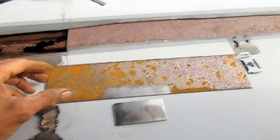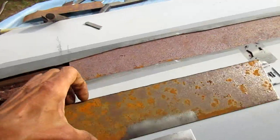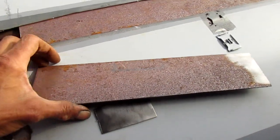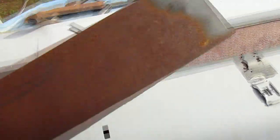And in case you're wondering why I'm using rusty metal and not brand new clean metal, this is what the customer brought, this is what we have on hand. And we deal with rust so often that this is not even a problem. This is pretty common for us to start with something that has some flash rust.